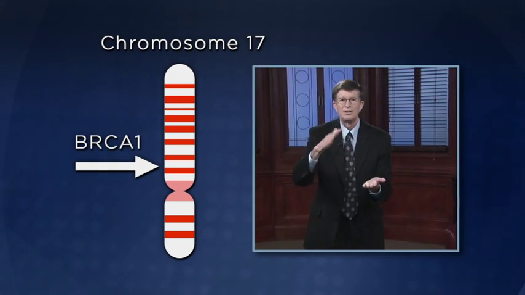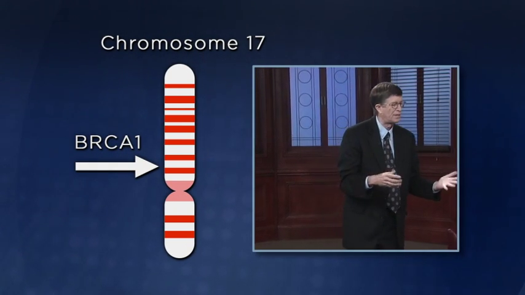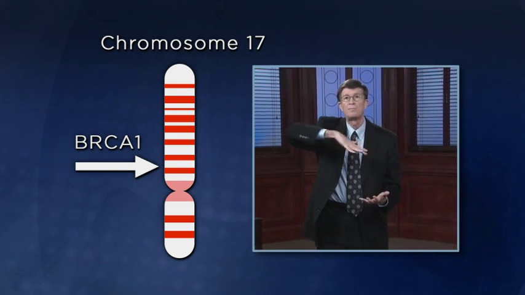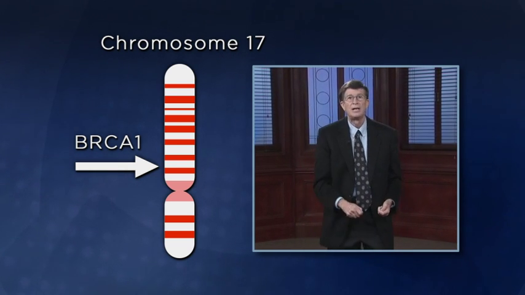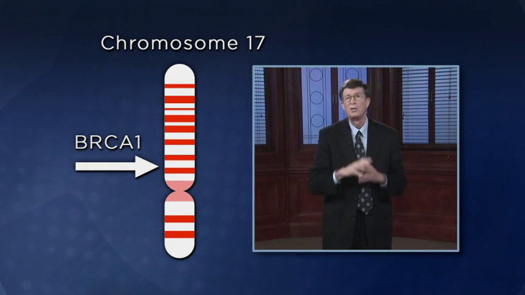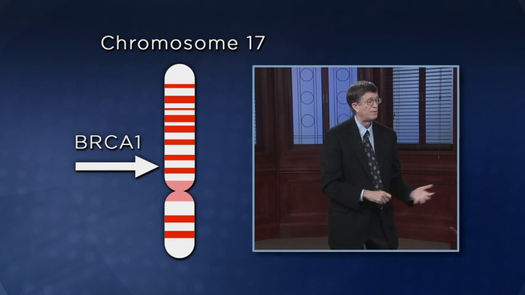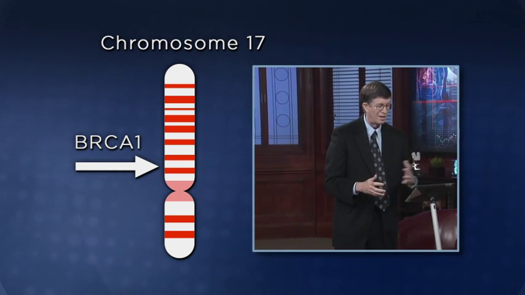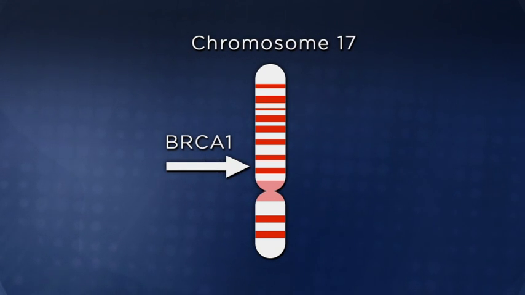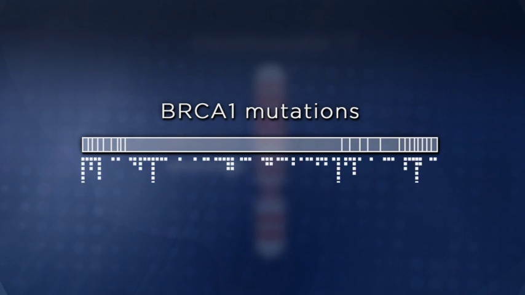I have to emphasize, this is very misleading because the size of the BRCA1 gene is very much smaller, it takes up much less space on chromosome 17. If chromosome 17 was my height, the BRCA1 gene might be a pinprick, right? A small amount of the DNA. Be that as it may, we can kind of map it as to where the general area is and then isolate the gene. Then they looked at a lot of people and sequenced their DNA around BRCA1, and they found mutations. And each little dot here indicates a person with breast cancer. There was huge optimism. Wow, it's fantastic. We have a breast cancer gene.